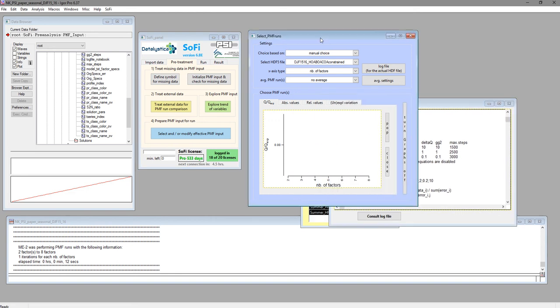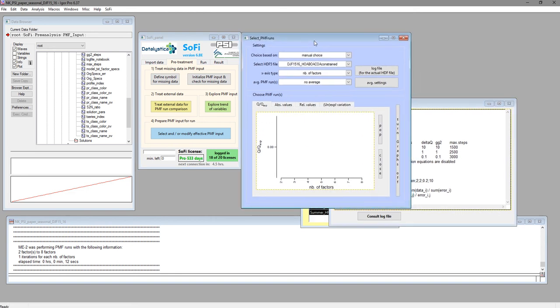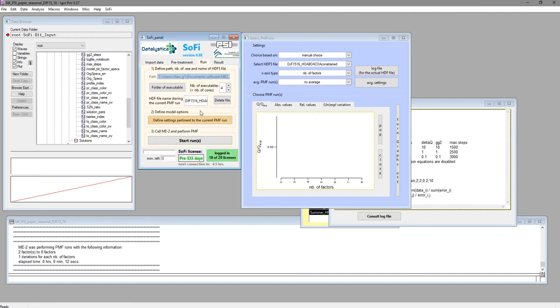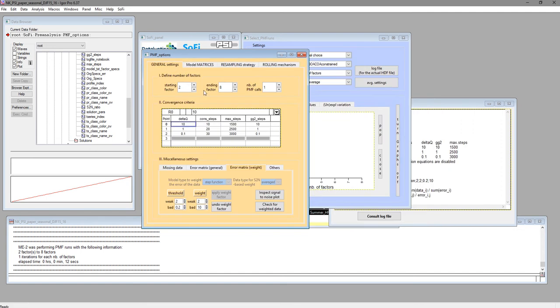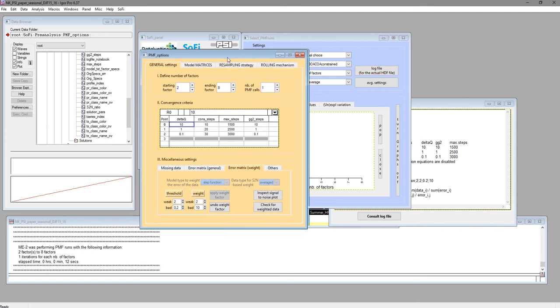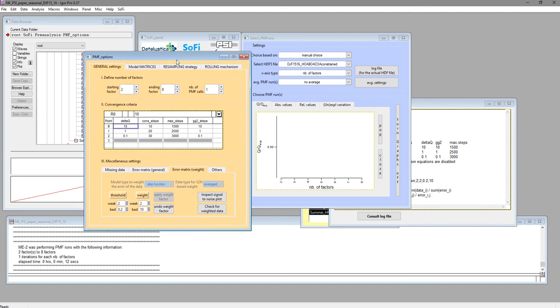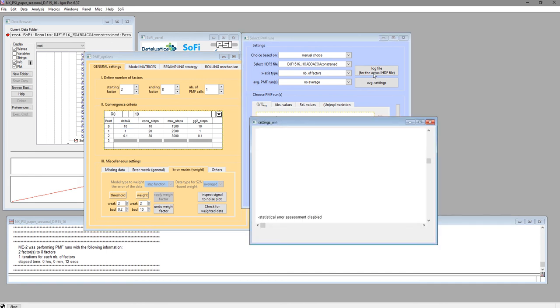For example, you need to make sure in this define mode options that the iterations and the number of factors are consistent. To find this out, you need to go here to the log file.